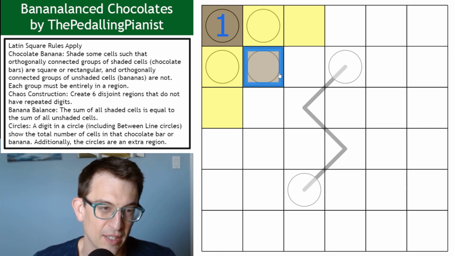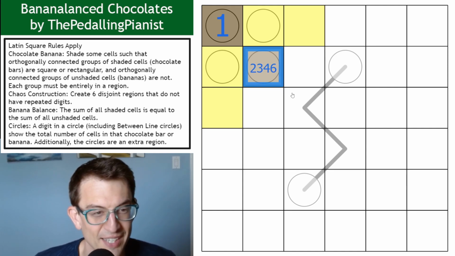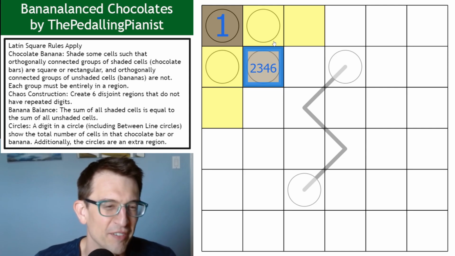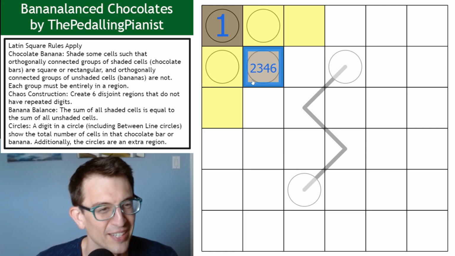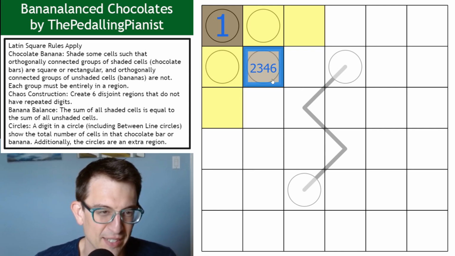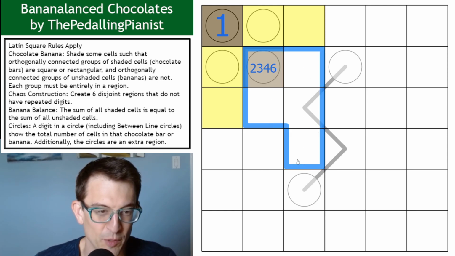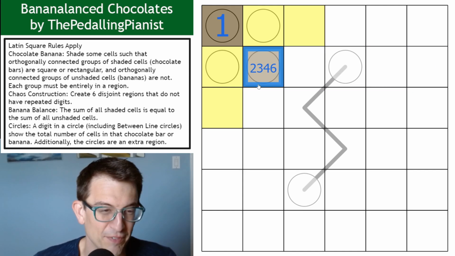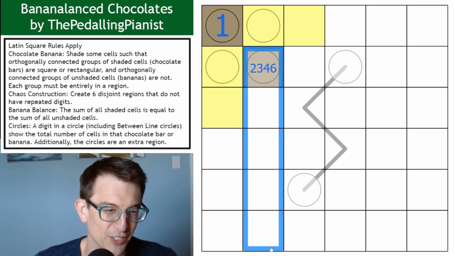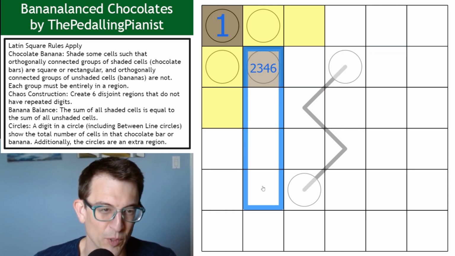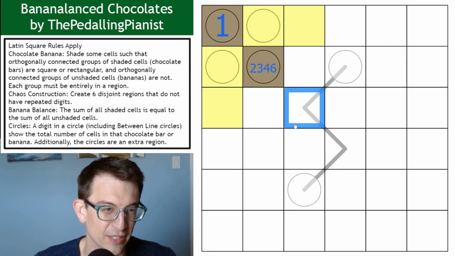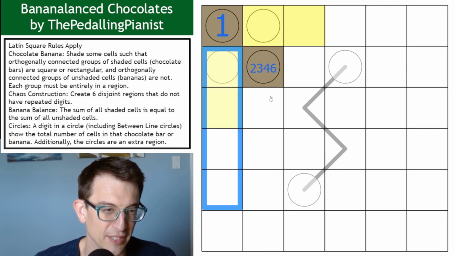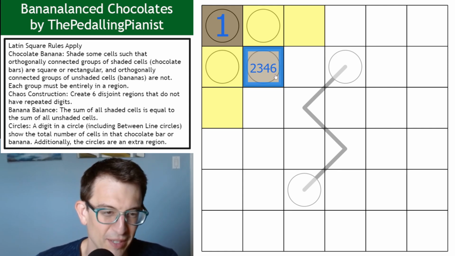So what do I know about this? Well, it's either 2, 3, it's not 5. Oh no, it could be 5 because I could have a chocolate bar. Well, no, it can't be 5. I was going to say this has to be a valid rectangle size, which means it's 2, or 3, or 4, which could be 2 by 2, or 6, which could be 3 by 2. I was thinking 5 is prime, so it doesn't work, even though 2 and 3 are prime. But I wasn't thinking that 5 could just be a 5 by 1 in some orientation. But if I do that, that's going to break a banana region, because this banana will always be a rectangle. So this actually can't be 5.